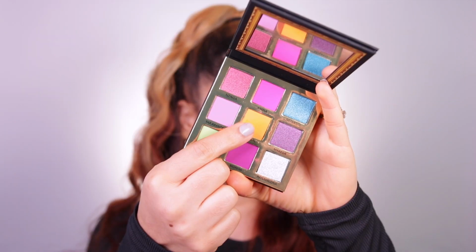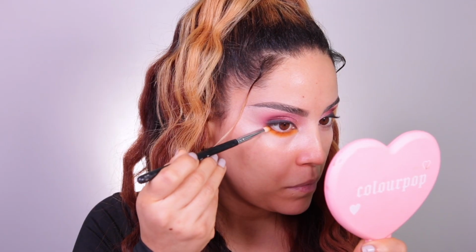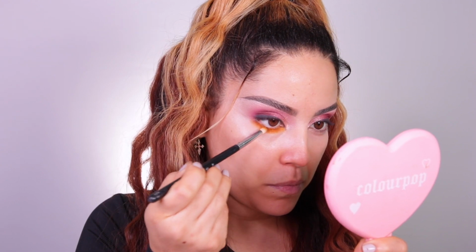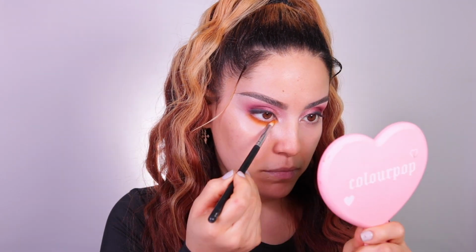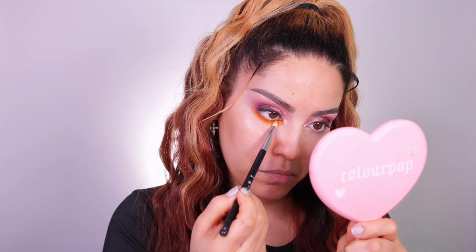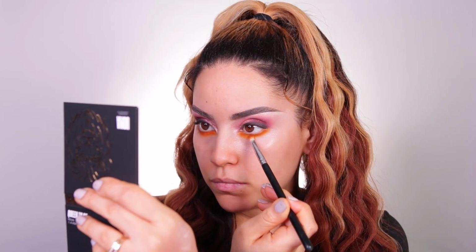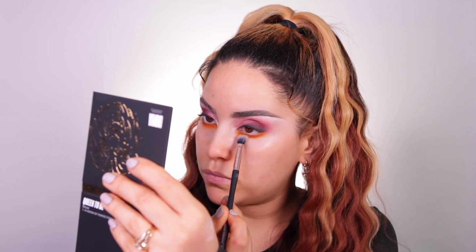Alright, you guys, so I went ahead and added a little touch of this beautiful bright orange shadow. I don't know how I'm feeling about it yet, but I'm kind of loving the look. It's so different. It's a bit different, the combination at least, and I really like it so far. I cannot wait to do my face now. But this is the shade that I use right here, is the Kandak from the Queen to Be eyeshadow palette, the mini one. I really wanted to use some of that shadow because they're so bright and beautiful.